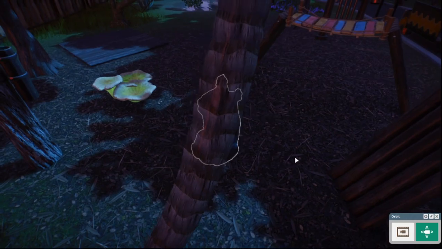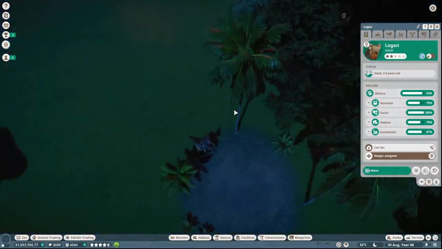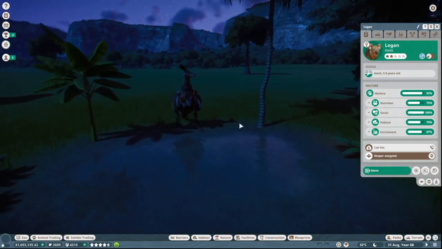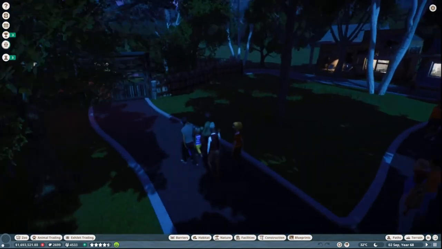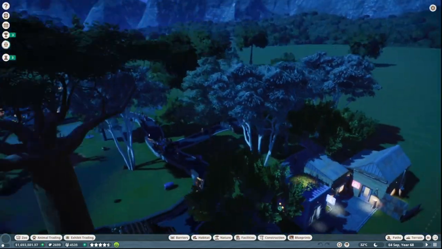In the last video, I made an enclosure for the little koalas over here. We also did some decorations for the Australia area, including this oasis over here, and a few Australian trees and plants, just to make it look a little bit more natural, I guess.